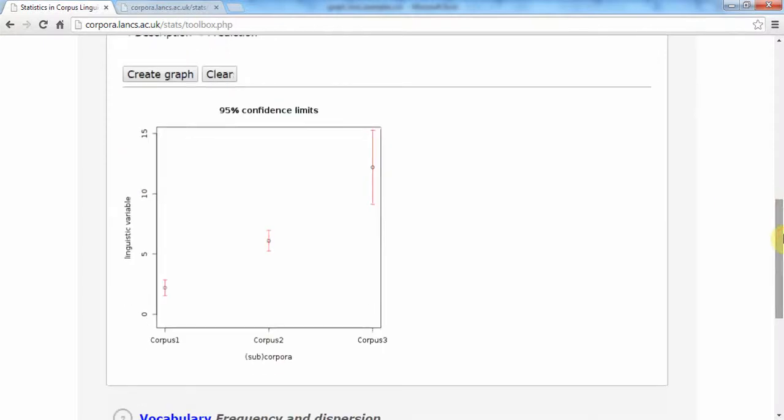Very useful, especially if we want to investigate the differences between different corpora with regard to a specific linguistic feature. Here we can see that these error bars are non-overlapping error bars, so there's meaningful difference between each of these corpora.